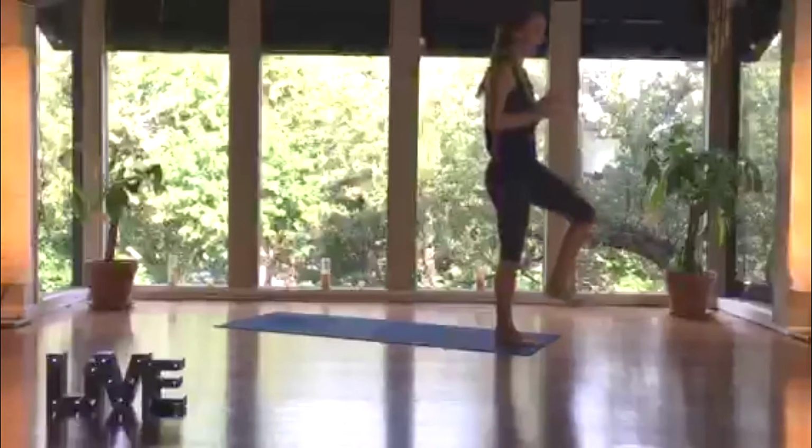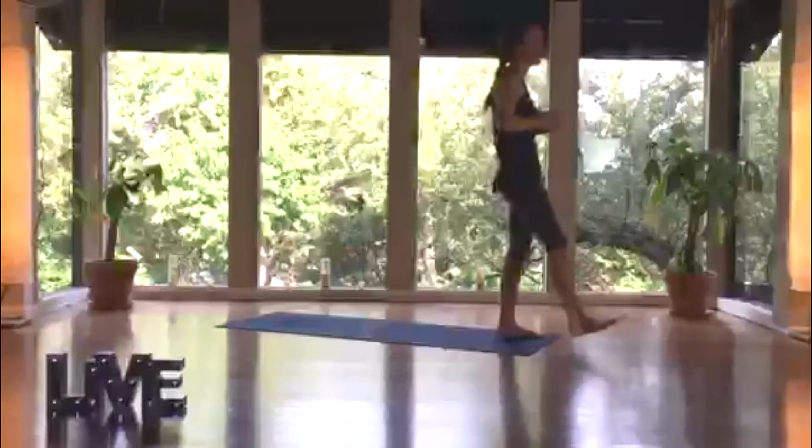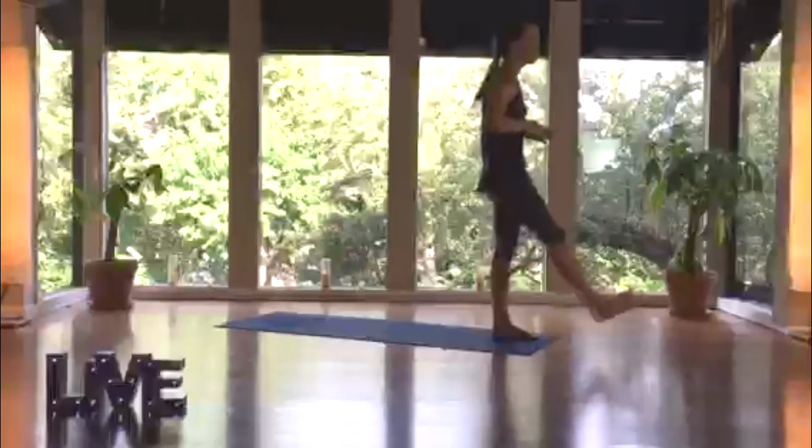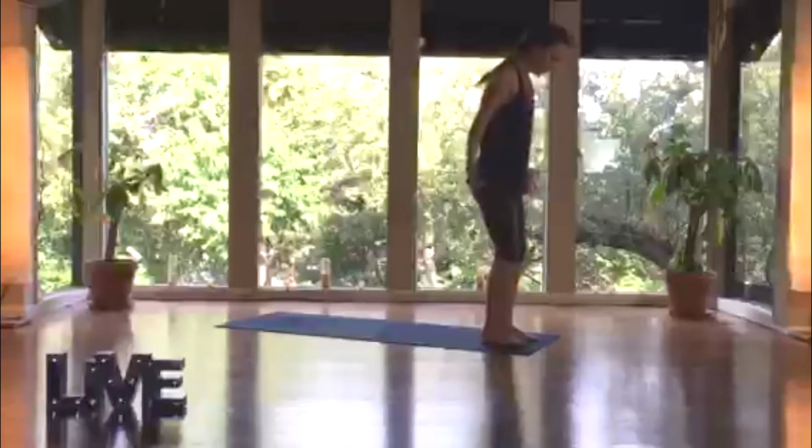Exhale, coming back around, letting go of that foot. You can shake out the toes if you need to. Shake out the toes. Regrounding in your mountain pose.